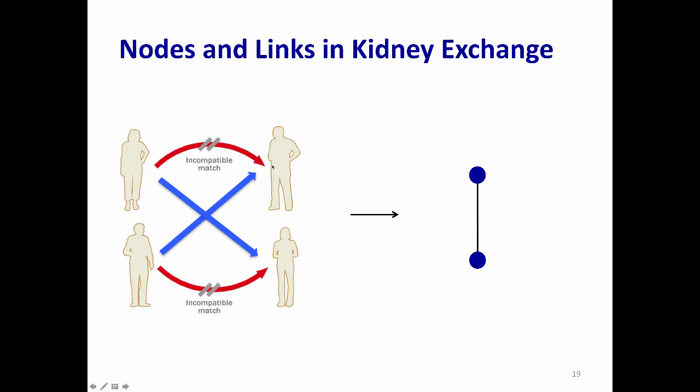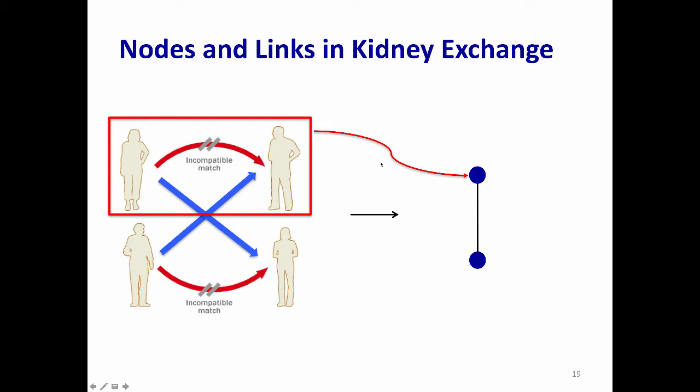And this is how I'm going to show this phenomenon on a graph. So each circle in this graph, which I'm going to call a node, is going to represent a patient-donor pair. It's an important notation that each circle here, which I'm going to call nodes or agents, is going to represent someone who is coming to a barter market. They have something that they want to exchange, and each link in this graph, these lines that you see, is going to show the possibility of a kidney exchange. So when I have a link between two nodes, it means these two nodes are compatible, i.e. they can have a kidney exchange.